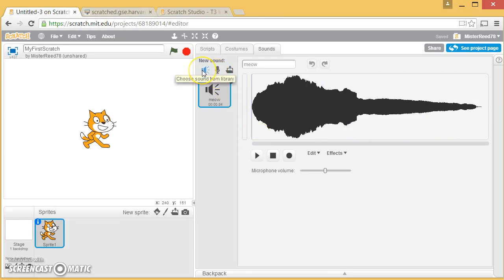So just like how we go get his costumes, you have to go get a different sound for him. Now, you could do all sorts of stuff. There are some that are preloaded in Scratch. You could record your own. If you have an MP3 on your computer, you can upload it. And you could have your favorite song playing, whatever you want to do. What I'm going to do right now, do this with me. Let's get something from the library.